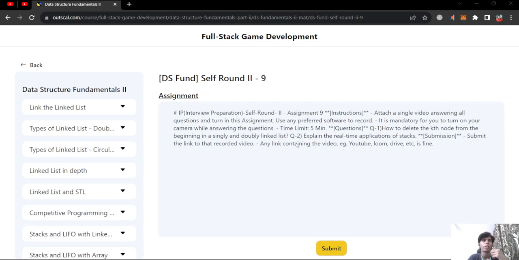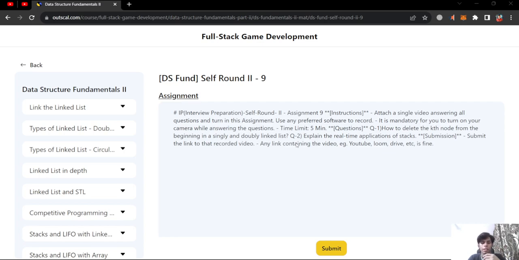Otherwise, suppose I want to delete the kth element, then I'll create a new node called current, and I'll say current is equal to head, and I'll move my current by one step until my k is greater than 0 and my current is not equal to null pointer. I'll subtract my k by 1 inside that while loop, and afterwards, if my current is equal to null pointer, that means there are not enough elements and I will return.